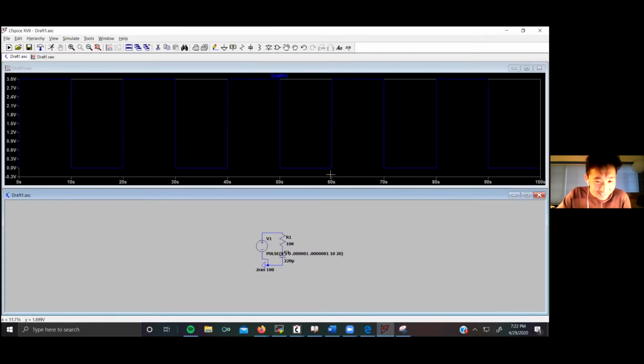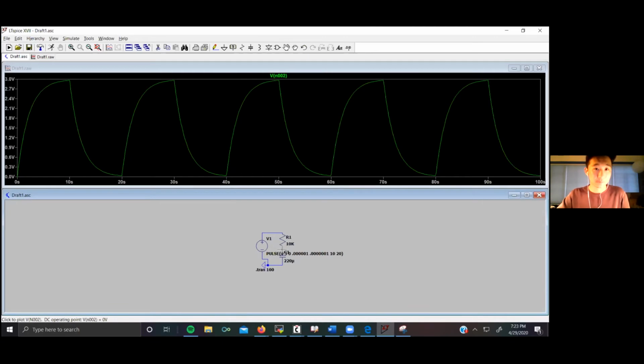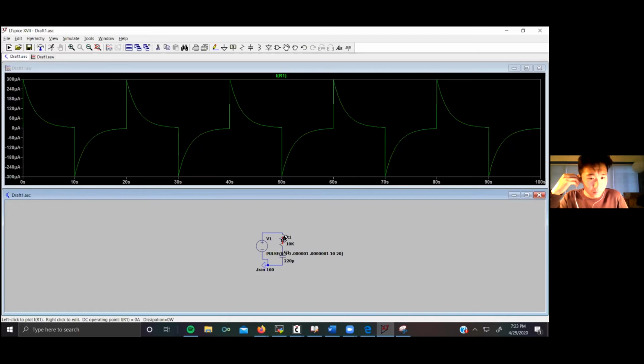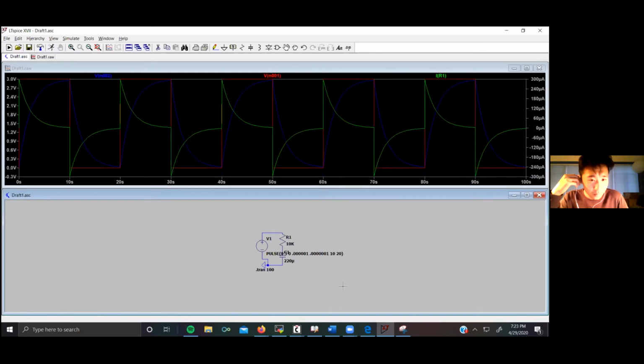So this is our normal square wave that we're doing, right? But when we actually look at it, we can see the RC charge time from this circuit. You can see that the full charge time is around 10 seconds while the discharge is 10 seconds as well. So this is why we chose this. You can also see the current across the circuit as well as the current across the resistor. They'll be the same, but it makes a cool plot when you plot everything together. But this is just a normal RC example.